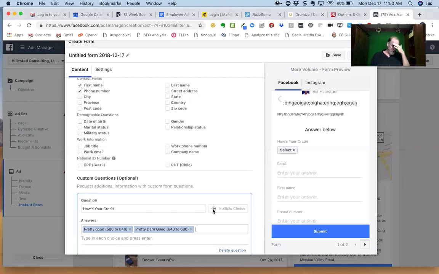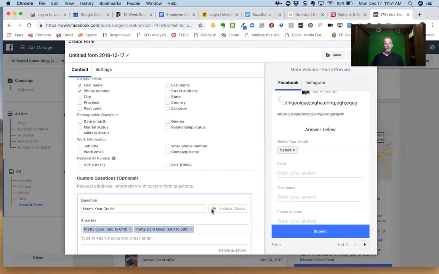When I make you tell me the loan amount and verify that you understand that you need at least 20% down and that you're in one of the following 13 states where I'm approved to do business or something like that, I'm going to get way fewer leads, or I'm going to pay more per lead. I'm going to pay $20, $25 a lead, but I'm going to get way better leads. I'm not going to get all these people that are wanting to do no money down investment properties in Alaska where I don't do business, or they want to buy a mobile home for $32,000 and I don't have a program for that. I don't mind filtering those people out.